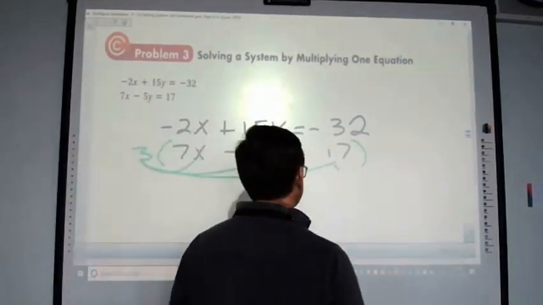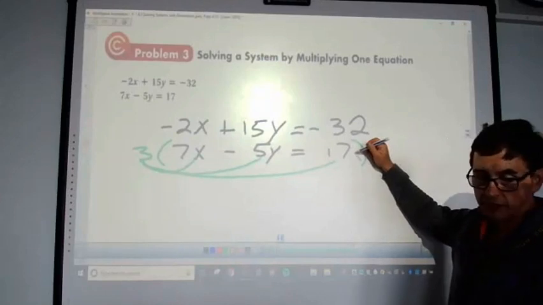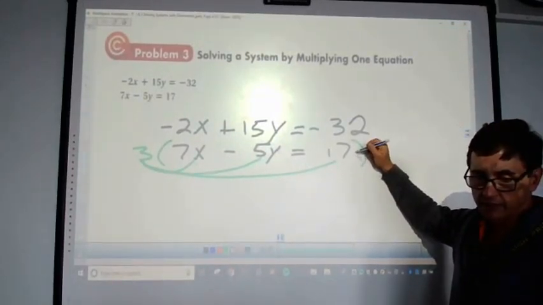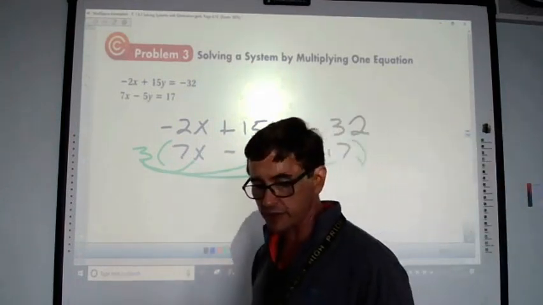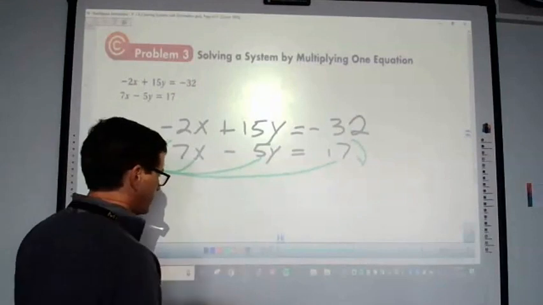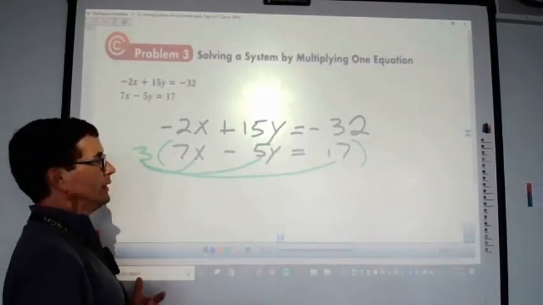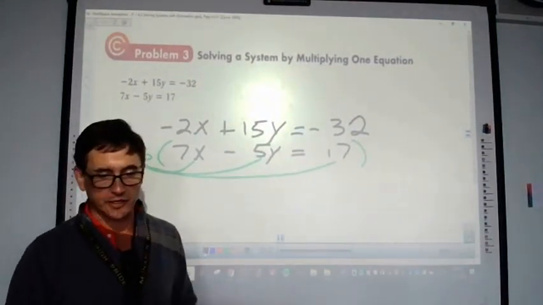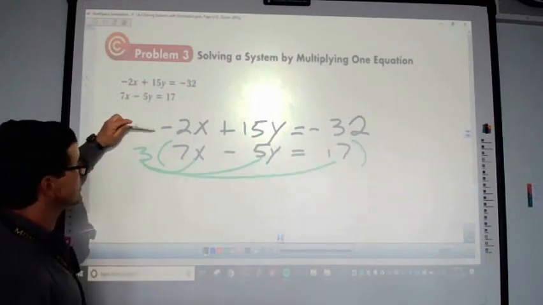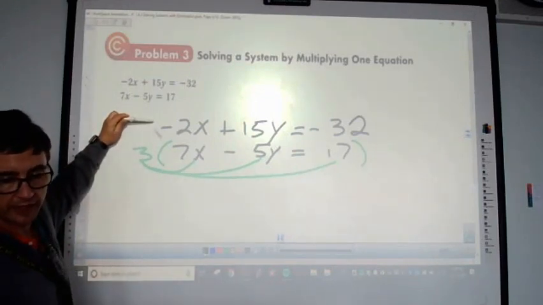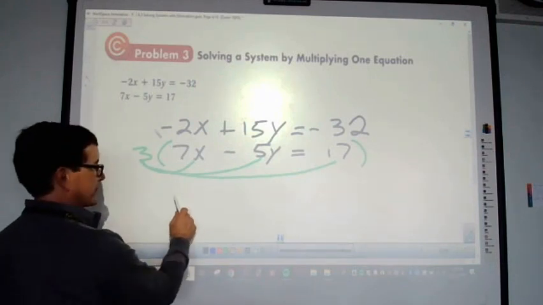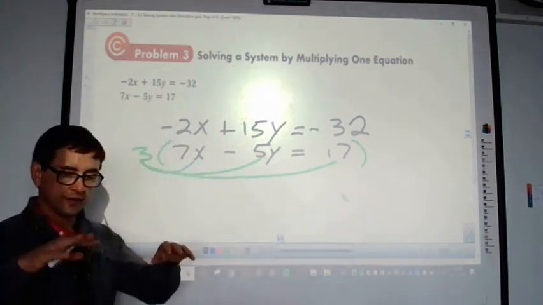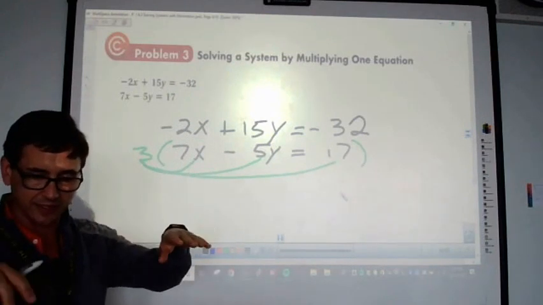So the most commonly forgotten thing is to multiply it by this across the equal sign here. Okay, so just make sure you multiply all three parts, because I see freshmen make that mistake all the time. The other mistake I see freshmen make is they're just simply too lazy to rewrite this top equation. So they only multiply the bottom equation, write it down here, and they get confused when they're canceling stuff.